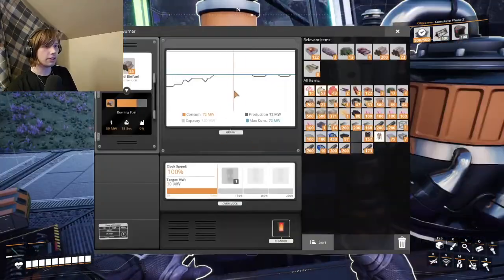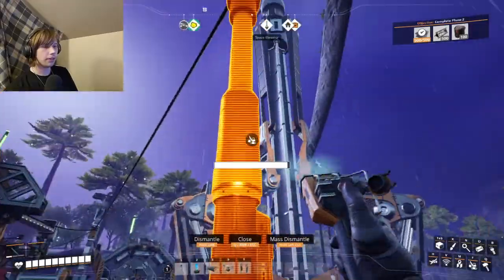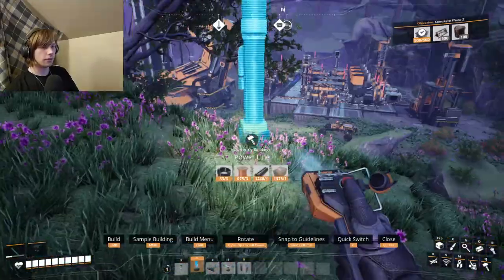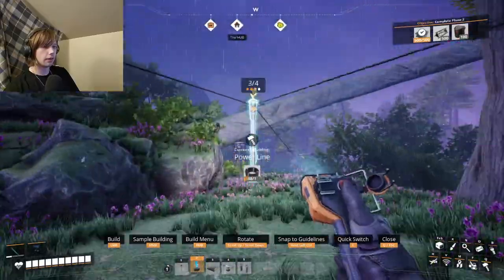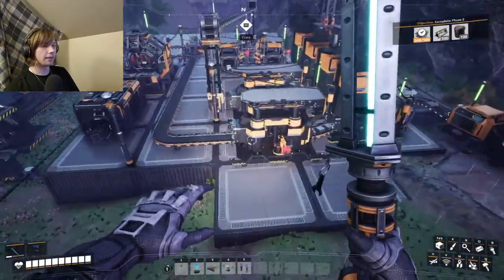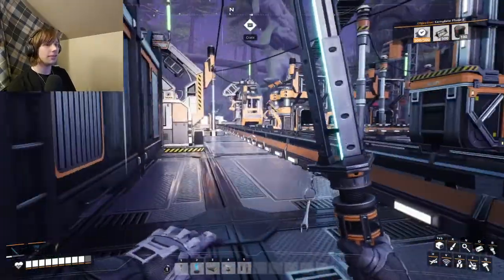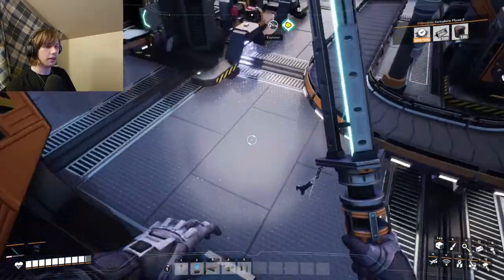Here's the thing, though. It's still connected to this. We don't really want that. So, let's just disconnect it all. Put that there. That goes over there. Okay, that about does it. Everything is now powered by the coal plant. Everything. There's no more biomass burners anywhere. And that's what I like to see.